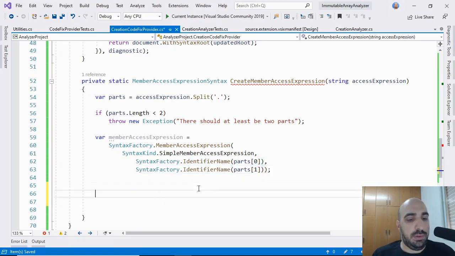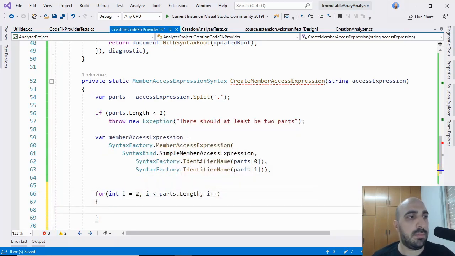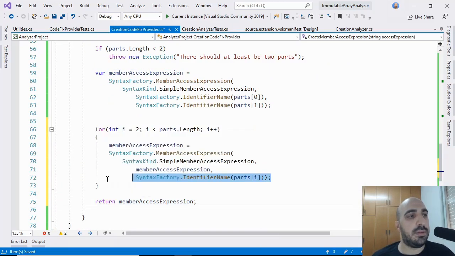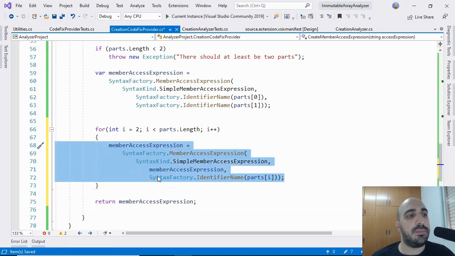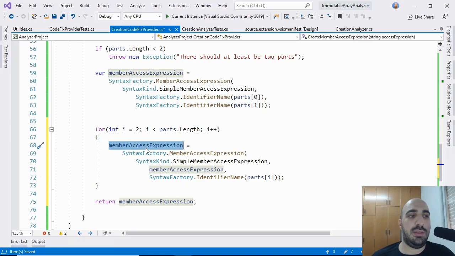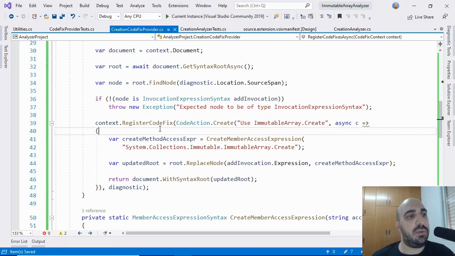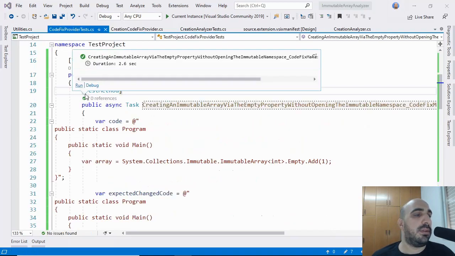And then I will do a loop. So in the body of the loop here, I create a new member access expression having the existing member access expression as the accessed expression, and then the next part as the accessed member. So let me now run the test again to make sure that all is good. Okay, so the test passes.